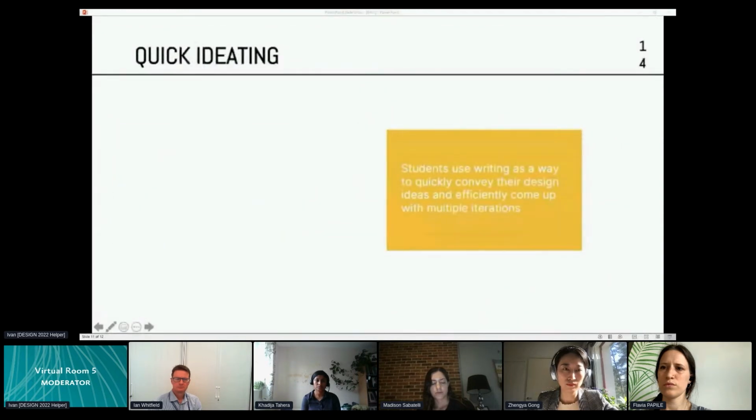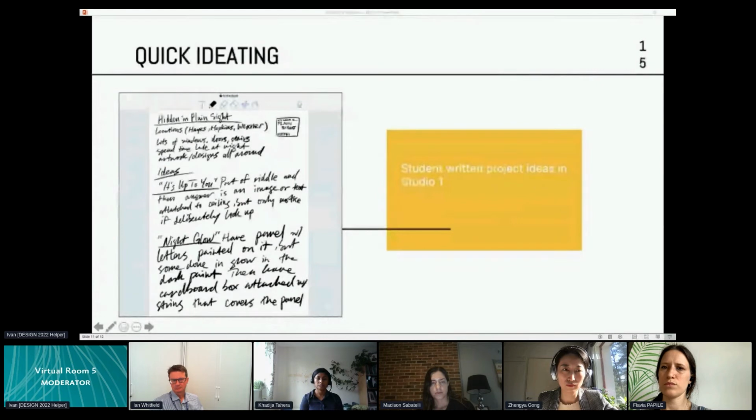Writing becomes more of a robust tool in forming design concepts with quick ideating. Unhindered by the burden of getting the still-formed ideas right via drawing, and empowered by the convenience and simplicity of words, students turn to writing as a way to quickly convey their ideas. One student's iPad screen portrays the physical qualities and perceived execution of design considerations. Text prevents them from adhering to a confined form or spending too much time working out a visual representation for each concept.